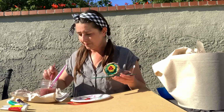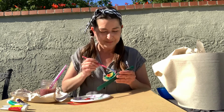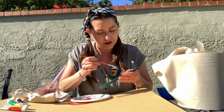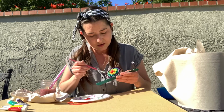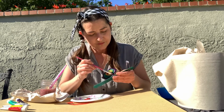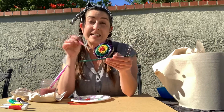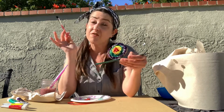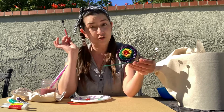Rinse that off. I'm gonna finish it off with my purple. Oh, I really like purple. Here we go. Little purple there, little purple there. And the paper that you've twisted, it's got some little crinkles and stuff, so you might not be able to get the paint all the way in there. If you can't, don't worry about it. It's good just the way you make it.